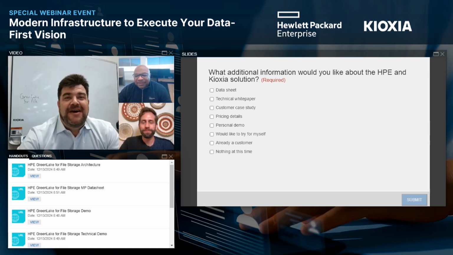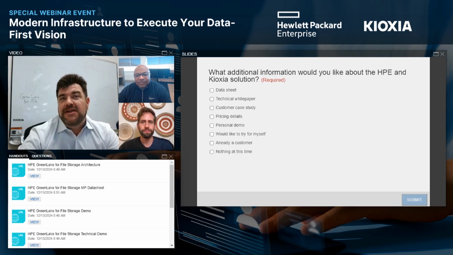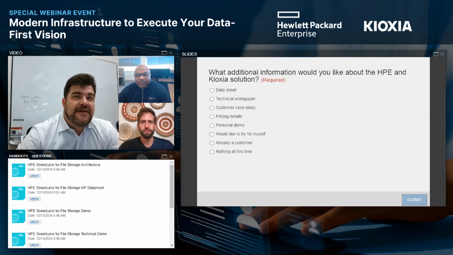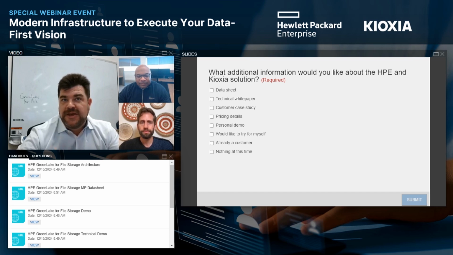From my standpoint, KIOXIA, we're very happy to be a longstanding partner with HPE. There's some innovative solutions out there, and we're trying to create storage-based solutions that can really enable the next generation of AI and next generation of workloads. And many people don't realize how storage impacts everything you do. So even on your server, you think you're running maximum performance, you check your management, and it's like, oh, I have some IO wait.